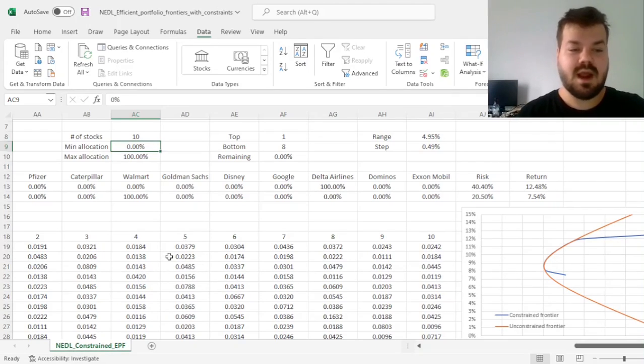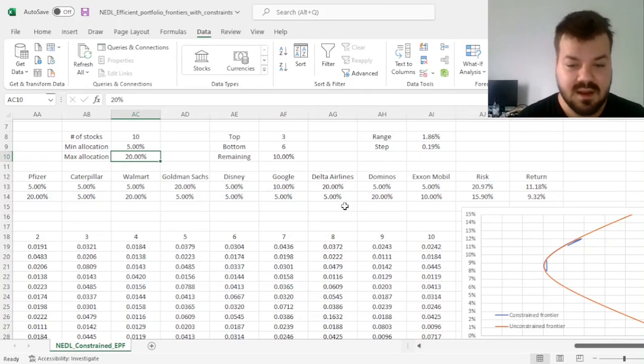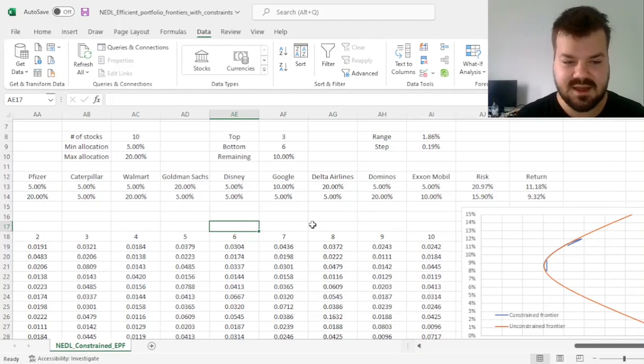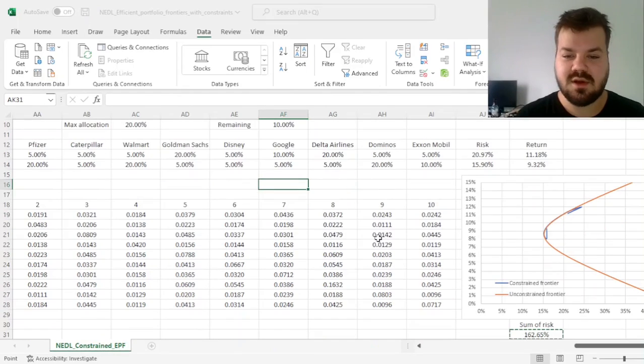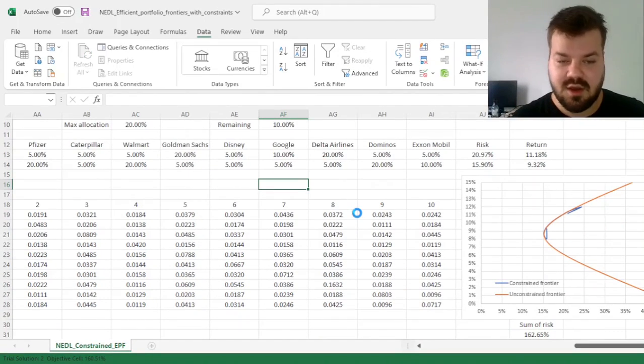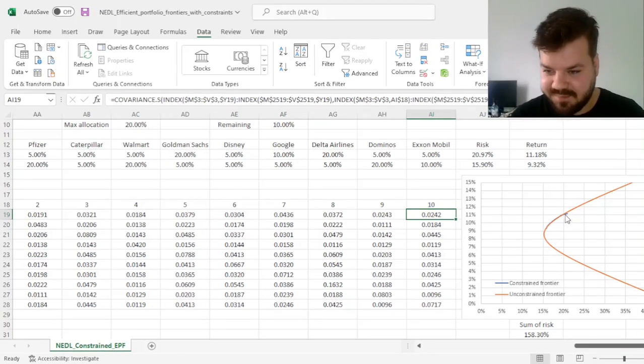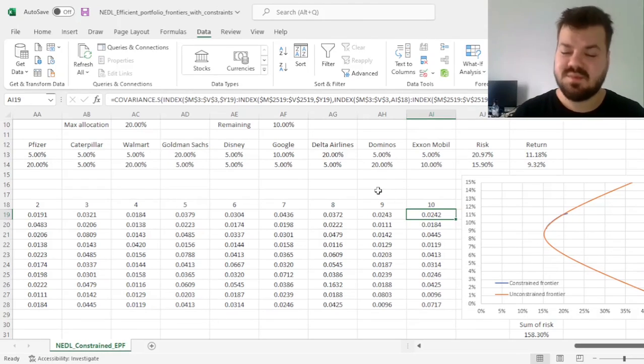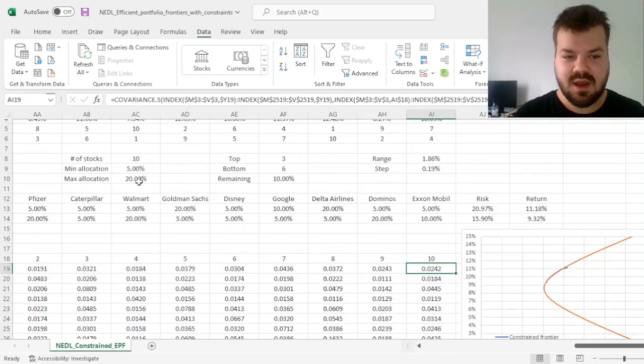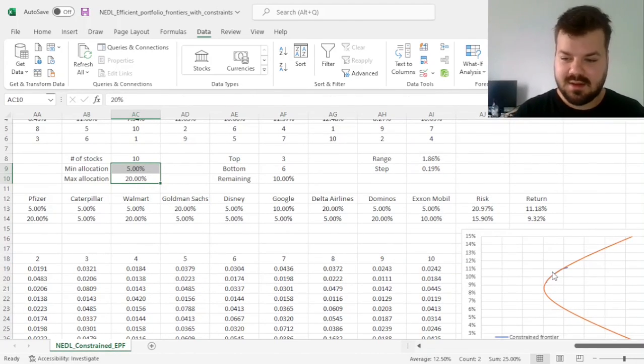However, what will happen if our allocation constraints are very stringent? For example, we are not allowed to invest more than 20% in anything and less than 5% in anything. This would squeeze the frontier quite a bit, but it's not yet the correct frontier as we haven't optimized yet. So now we can go to Solver and solve again for the new very constrained frontier. And we see as our optimization algorithm converges, this tiny thing that is barely visible is now our frontier. We can see how small our feasible set becomes due to the quite stringent constraints we put on it, and how small is the range of expected returns and risks we can achieve with such constraints.